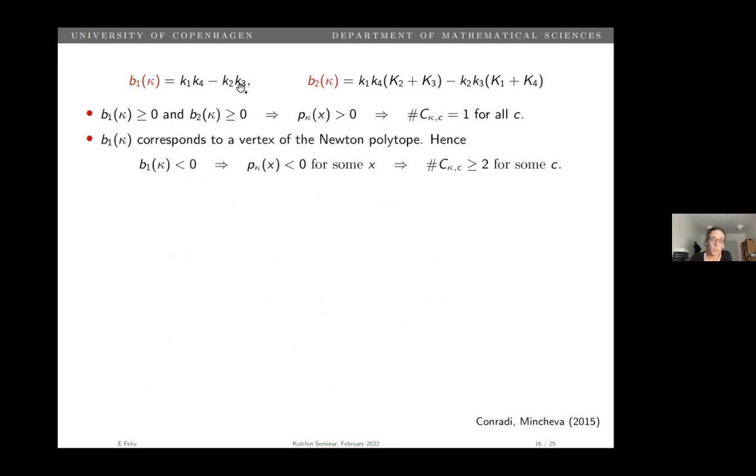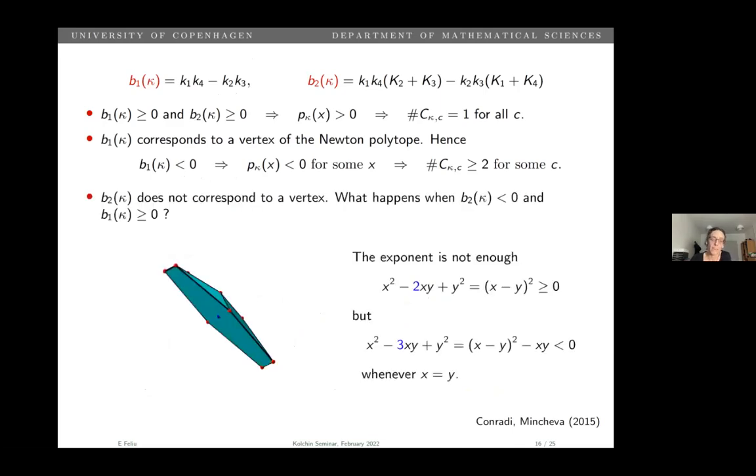It turns out that this one corresponds to some vertex. So then if that one is negative, then I have multistationarity by what I said before. But the P2 that only appeared in one coefficient is not a vertex. It belongs to, it's this blue point in its hexagon face of the Newton polytope. This is the Newton polytope of the polynomial, and the point is there. And now here, we cannot just argue by the sign of the coefficient. We need to know the value, right?